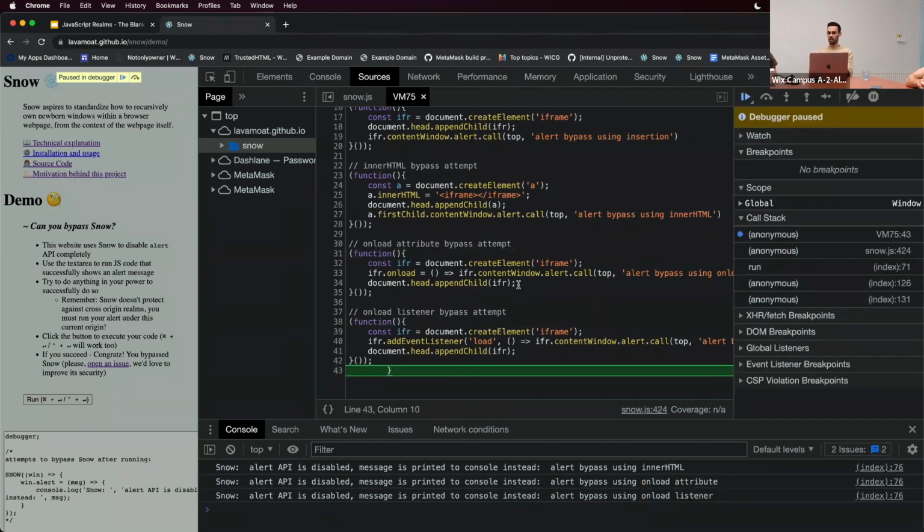This example is actually outdated because we have since found very complicated ways to create same origin realms. But all of those that we are aware of to this point are covered by Snow. I invite you to go on this application and demonstrate your ability to pop an alert on the top main realm. I would be thrilled to find more vulnerabilities in Snow and to fix them, because I really want to achieve a secure state for this project. And I think this would be beneficial to a lot of entities.